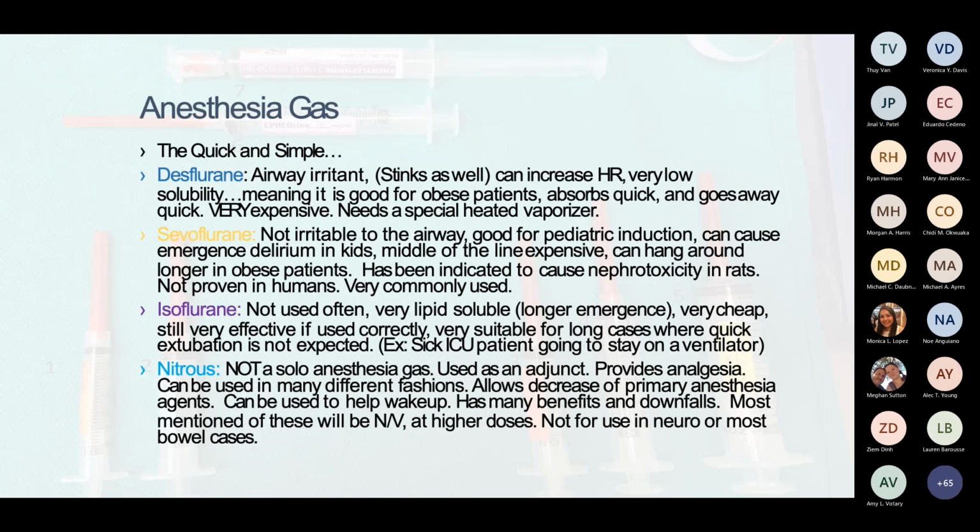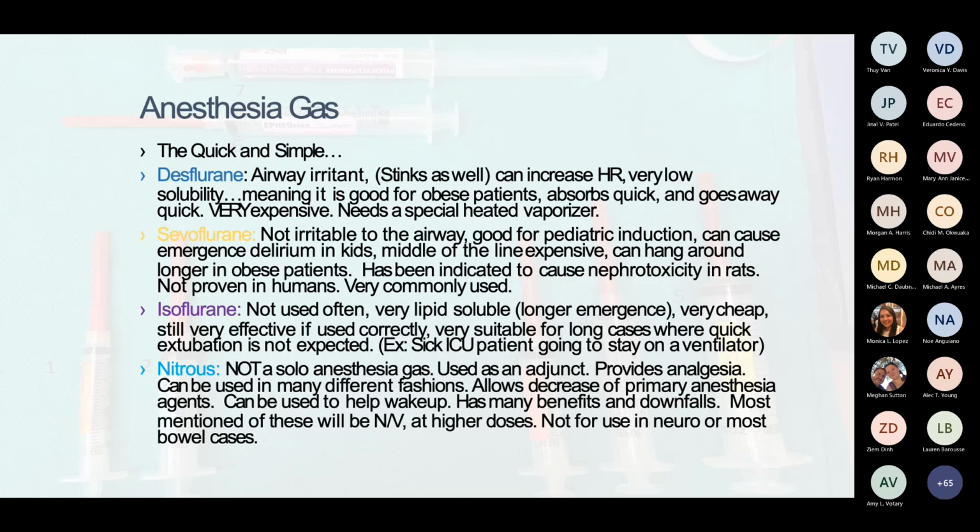Isoflurane, it depends on where you go. As I said, some places they don't use it at all. Some places they use it for everything. If you go to Shreveport, they use a lot of ISO. I used a lot of JPS. So just figure out what the common gas is.